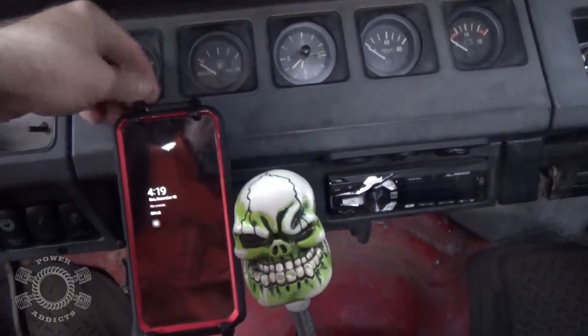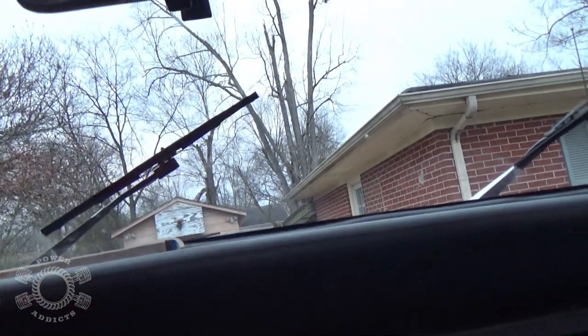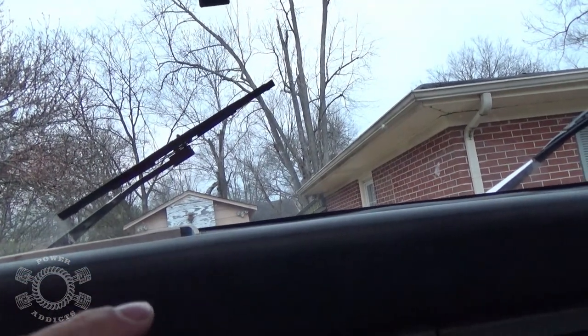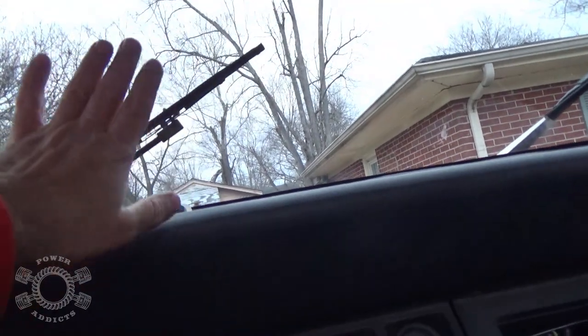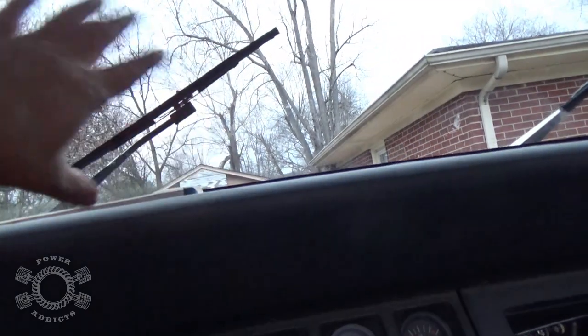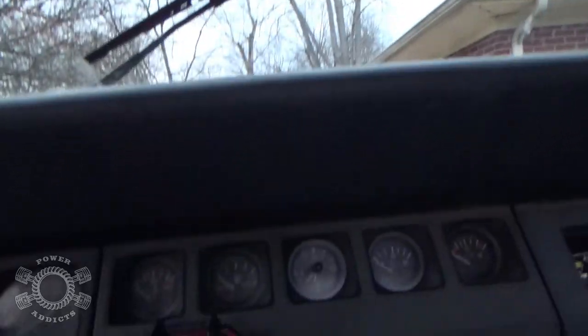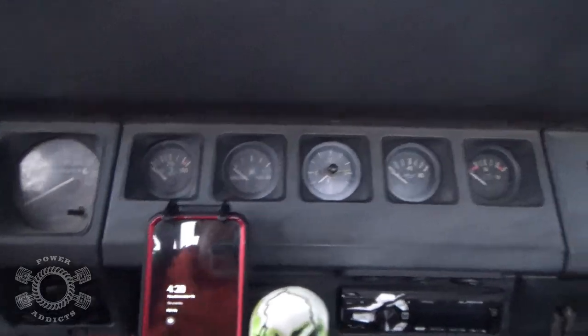It's solid and I like that placement much better than the windshield option. You saw how well that suction cup worked — that thing sucks, sending it back to Amazon. I mean come on, Jeep has one of the flattest windshields you can get; if it was a curved windshield, okay maybe, but no. I'm not going to use the suction cup in any shape, form, or fashion. This option is very solid and I like it.